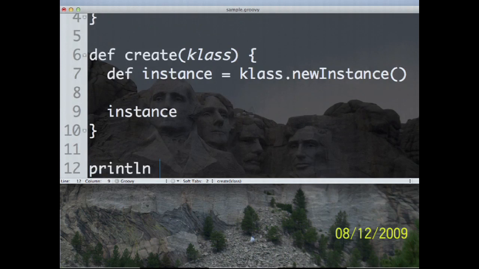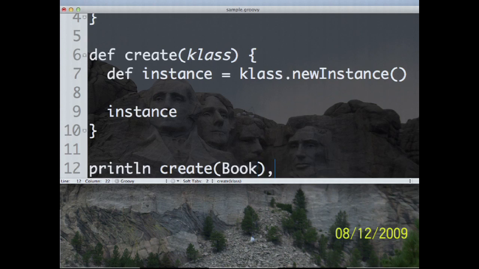Let's give this a try. I want to just print out a call to create, and I'm going to send Book to it. This is another thing that I really like in Groovy. In Java, you would say Book.class to get the meta class of this object. You don't have to do that in Groovy, because in Groovy, the name of the class itself becomes the meta class once you create the class. So you can simply use the word Book here. You don't have to say Book.class over here to get access to it, right?